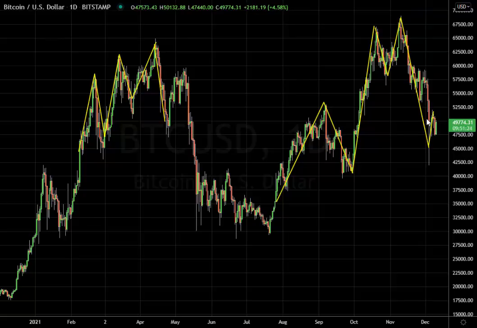Maybe it doesn't. My point is, as a technical trader, I'm looking 3 steps ahead because I need to be prepared for these types of things. I'm not going to let FOMO or fear rule me, but it's something that has to be on the radar as a technical trader, right? So again, the key is here.